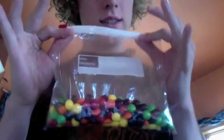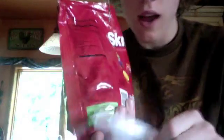You get out a plastic bag and you put Skittles in it, like this. A bag of Skittles. Hello everyone. First, you want to get a Ziploc bag, a bag of Skittles, and then you want to add these in your bag. My hands are washed, don't worry about it.